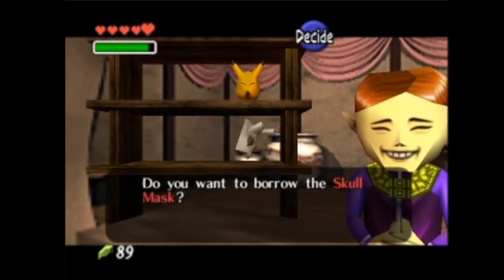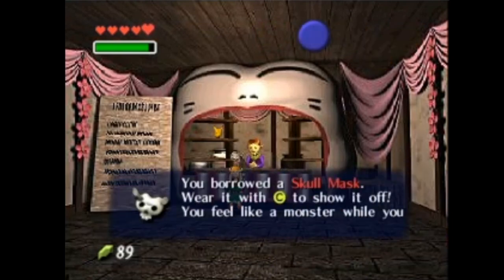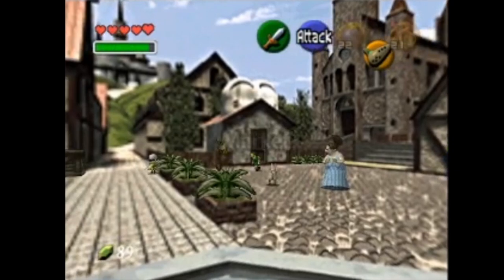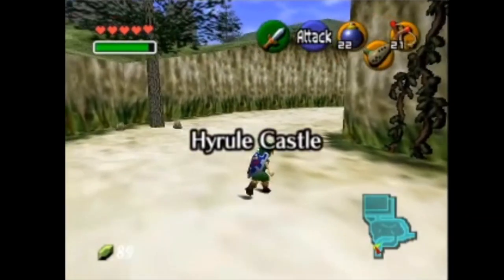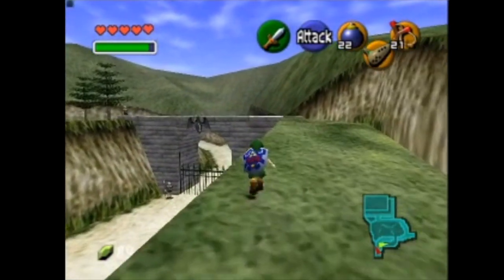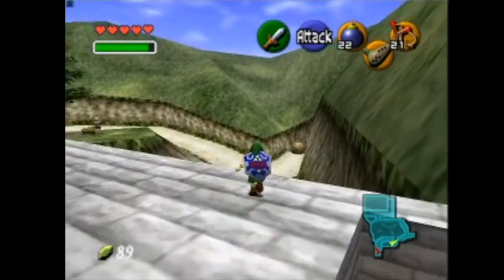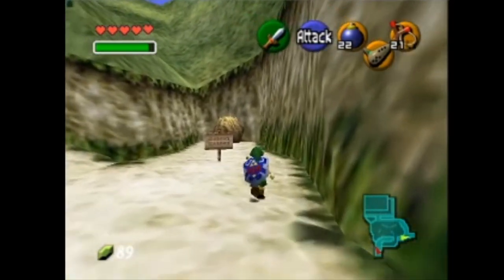So this is the next mask. We're gonna go ahead and grab it because I know who it goes to. We'll just have to do that in a bit. Not right now. Right now, we need to go this way. And like before, we need to climb up this vine because the next fairy we need to go see is over here. And we couldn't go here earlier because we didn't have bombs.